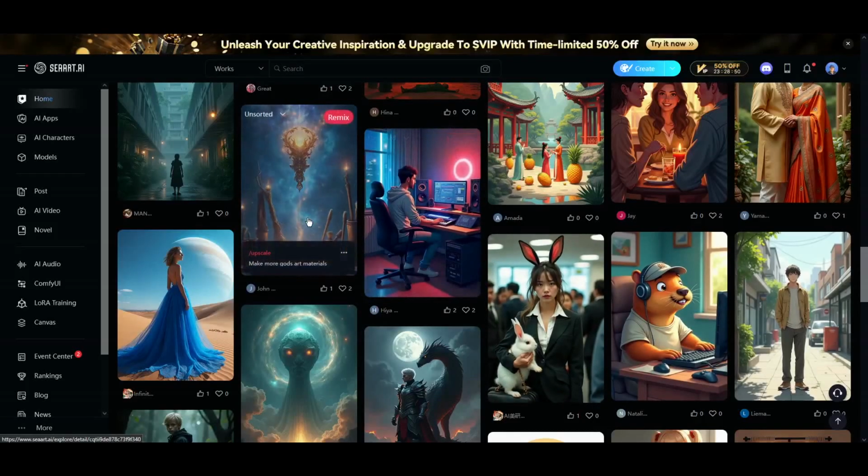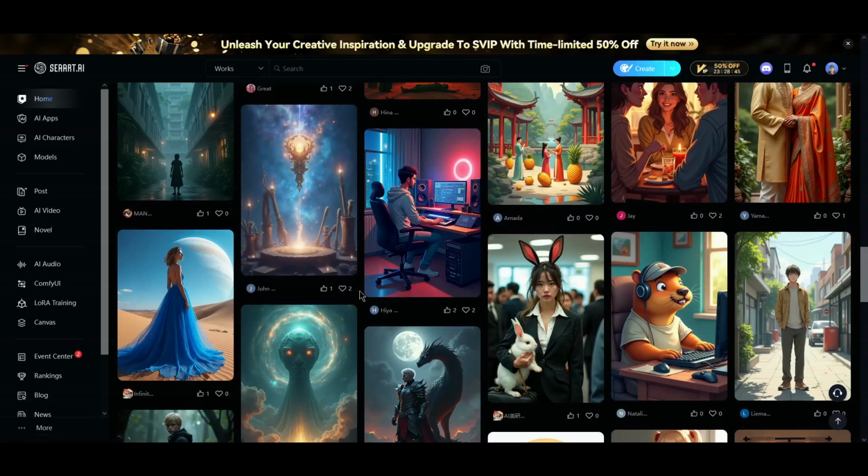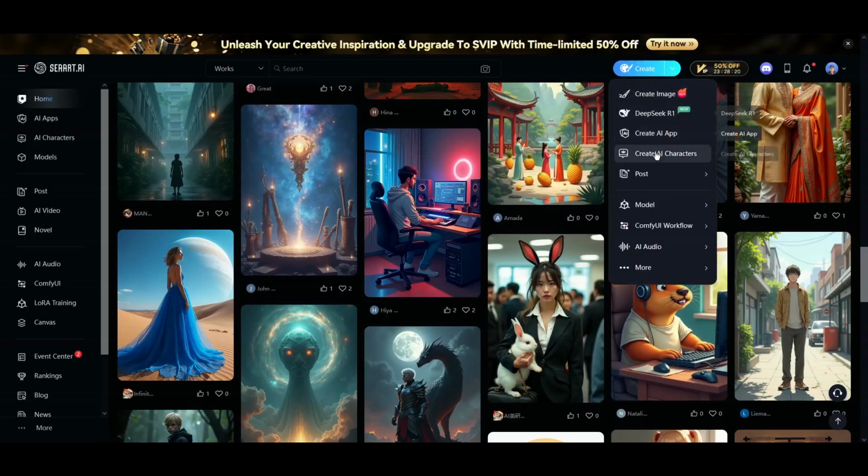So the first tool I'm going to show here is called CArt AI. It's one of many different types of image generation tools that you can find online today. This one has a ton of different features. As you can see here, you can write novels. They've got the AI audio. They've got feed. This would be like a home feed. They've got different models, AI apps, different AI characters. They even integrated DeepSeek.